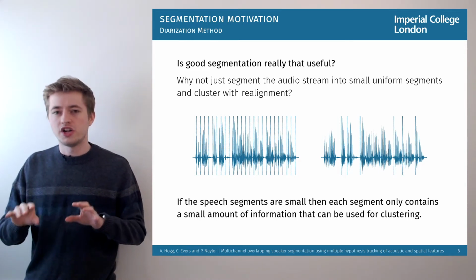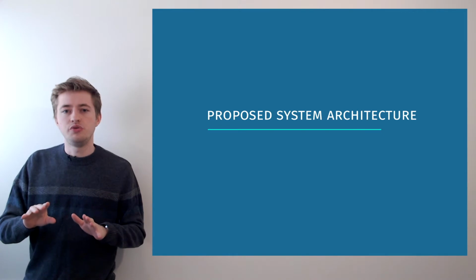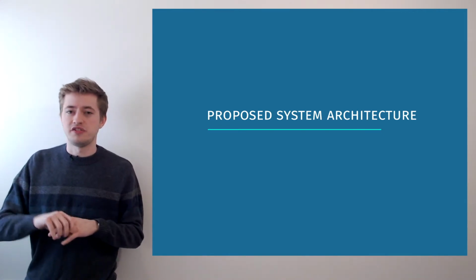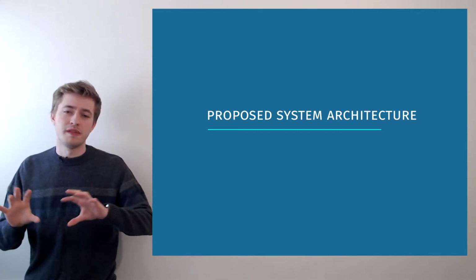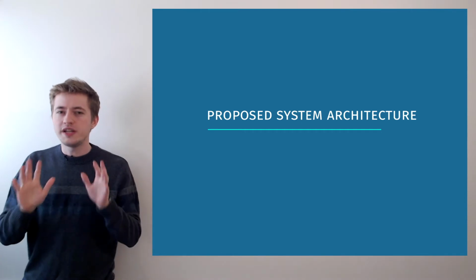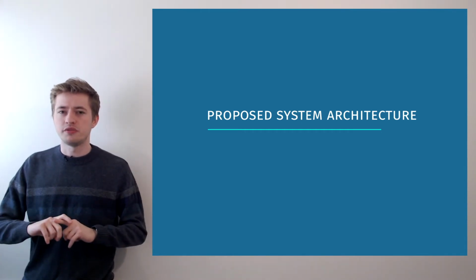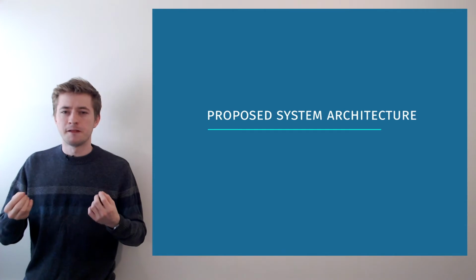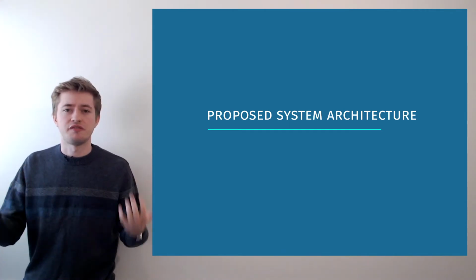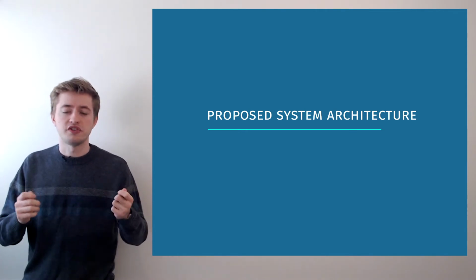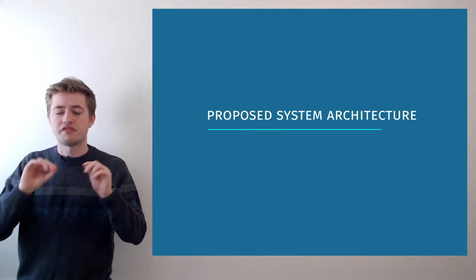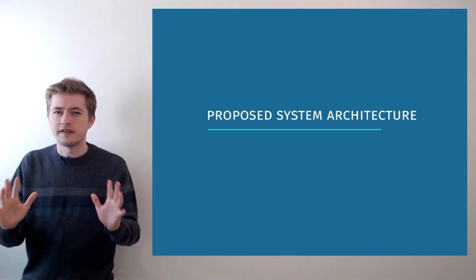And in this work, we're going to look at how can we do that using spatial and acoustic features. That means using direction of arrival and using sort of pitch features of someone's voice. Why do we need both? Well, because you can imagine in a meeting room, if two people are speaking, they might have very similar pitches. Maybe they're of the same gender and they just have a very similar style of speaking. So when one speaker stops and a new speaker starts, their pitches are very similar. So it's quite hard to differentiate speaker changes just looking at their pitch.